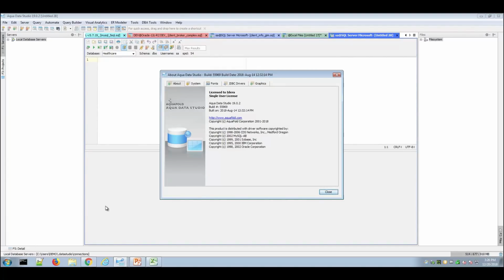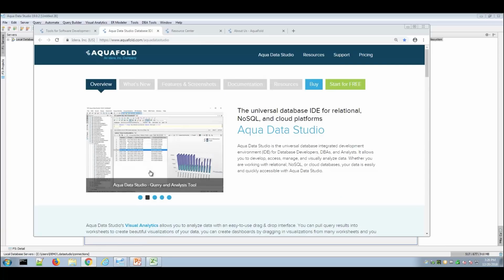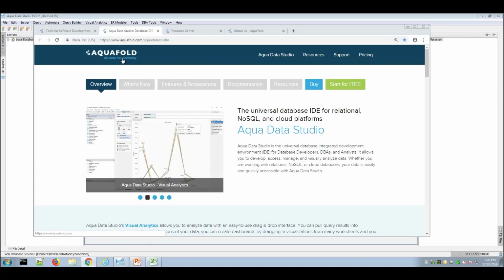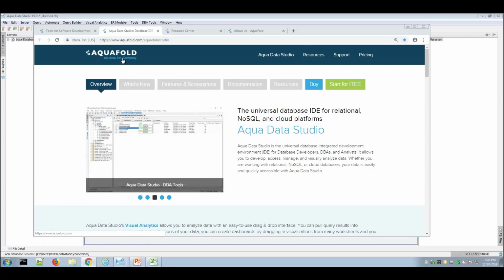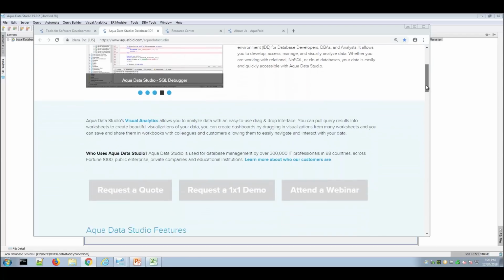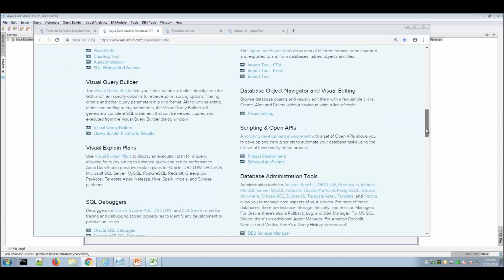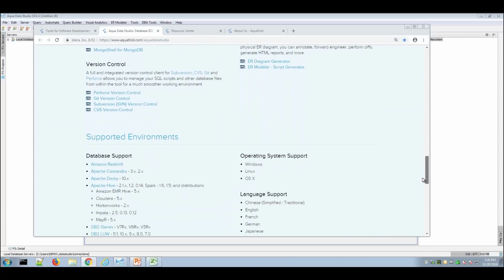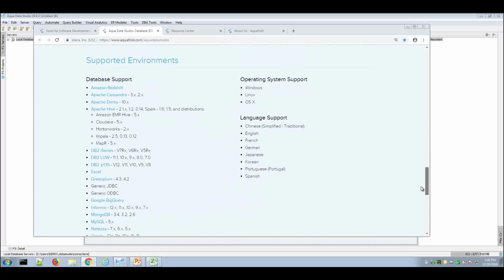And so just to introduce the product page, Aquafold joined Idera and Embarcadero in 2017, and so the Aquafold website is still maintained, and here's the Aqua Data Studio product page. So there's a summary here of information about the product, and then the list of database platforms towards the bottom portion of this page.